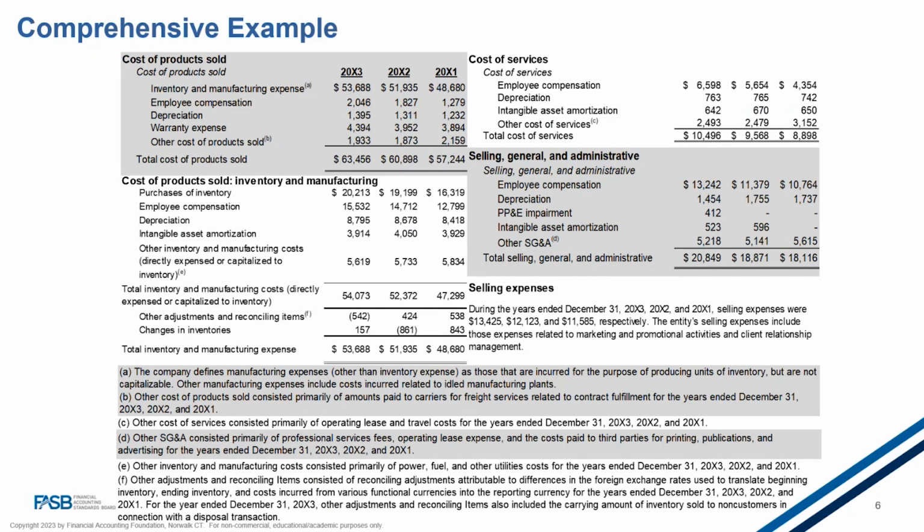Illustrated on this slide is the comprehensive disclosure example that we walked through today. It's important to note that this is just one example that illustrates the proposed requirements. The proposed update includes two other comprehensive examples, one of a service entity and one of a bank, to illustrate how the proposed requirements may apply to different types of entities.